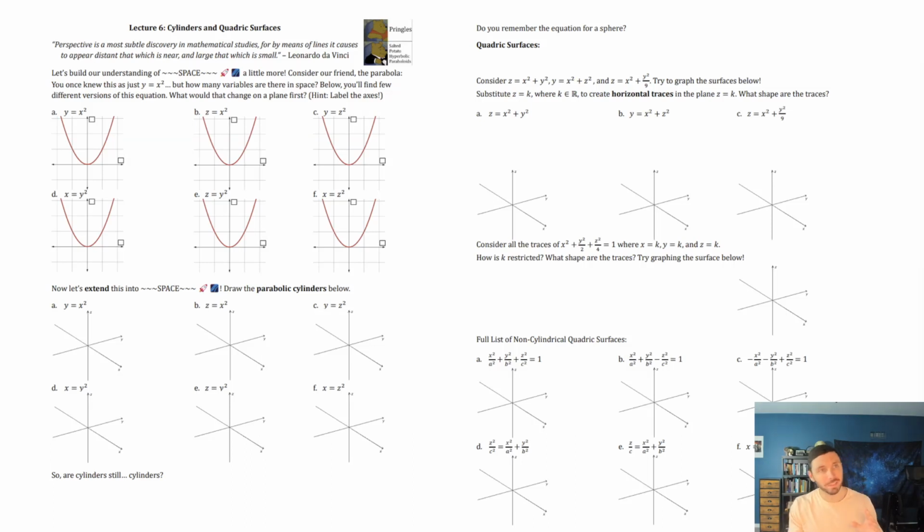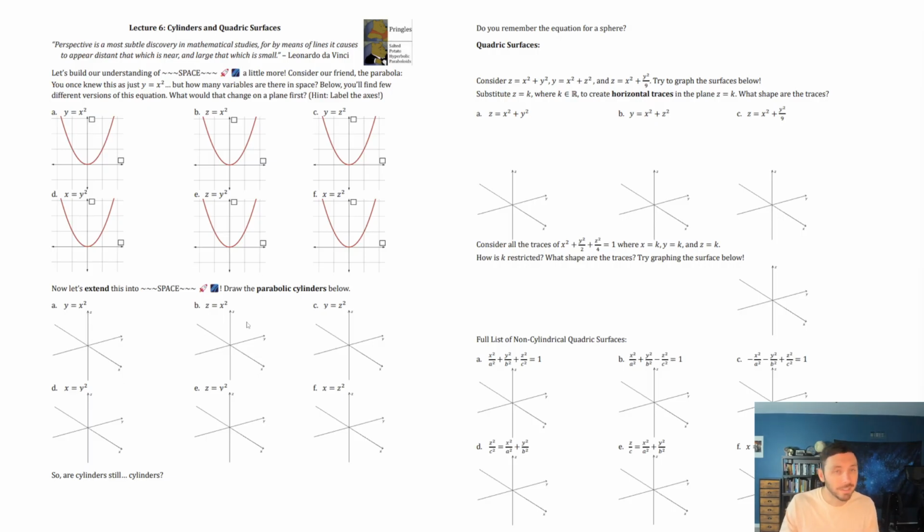Hey math people, we're at the last lecture of this 3D coordinate system and vector run, the first chapter of Calc 3. All right, so what's the deal? What are we doing? We're going to be graphing more than just lines and planes. We're going to be graphing cylinders and generally quadric surfaces, whatever that means. So we're going to start with a warm-up on that.